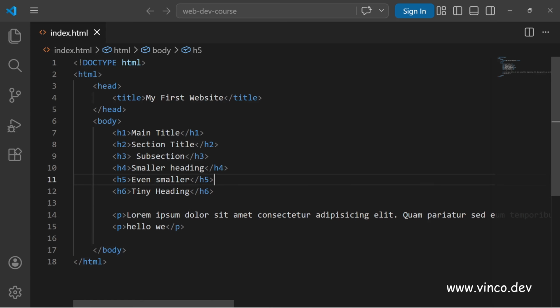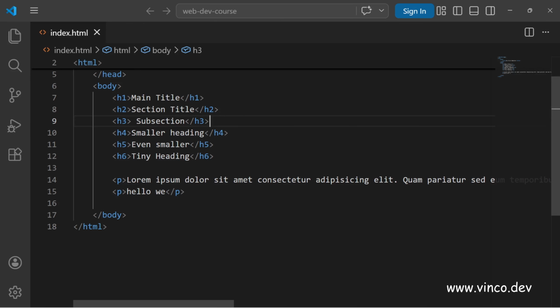So this is how to structure your code properly. You are writing code so that you will be able to read it, other developers will be able to read your code, and the browser will be able to understand your code very well. So this is how you should structure your code and use these tags.